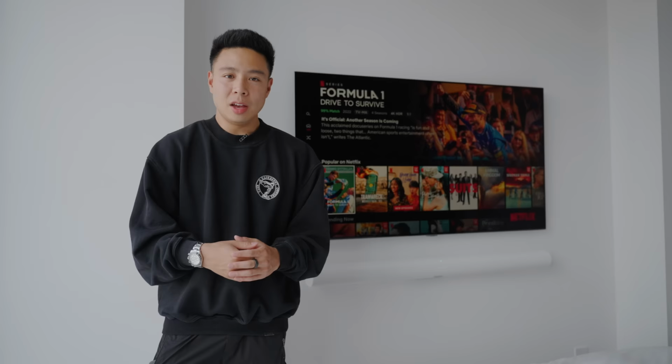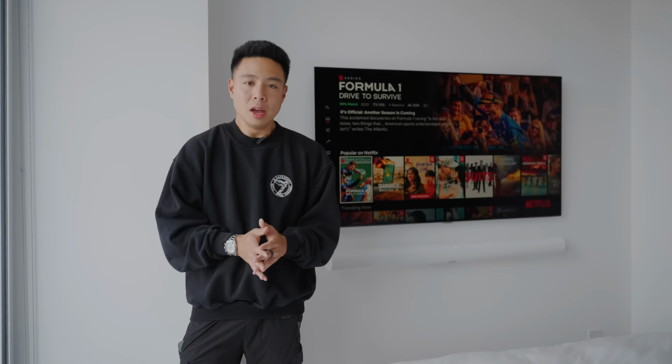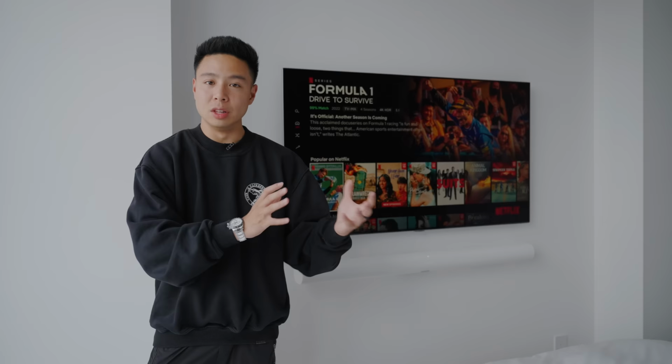As to what I'm doing in the new place, I've actually asked them to build a cove similar to this in the bedroom. It is a bit of a larger bedroom because I am going to be using the main bedroom as a bedroom instead of a home office. And so there's a bit more space to not only fit a king size bed, but there will also be a larger TV due to the space that it's at away from the bed. So it's going to be a 65-inch TV, and right now the option that I'm thinking of getting is the Sony A95K OLED TV. And even though I went with mini LED for the living room due to the amount of brightness it's able to deliver in the panel, I'm really excited to have the best OLED TV in the bedroom setup.